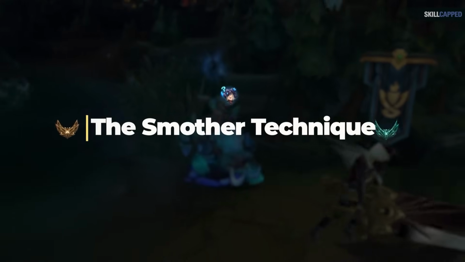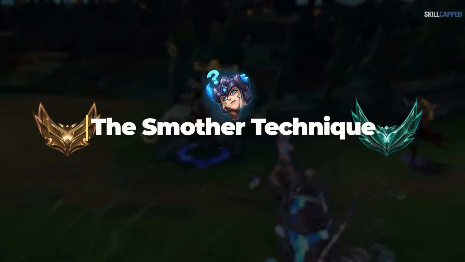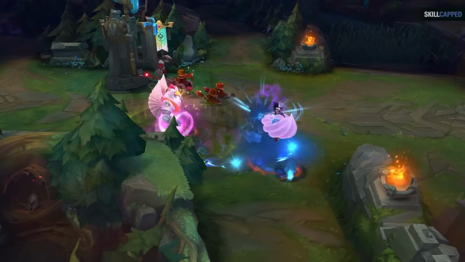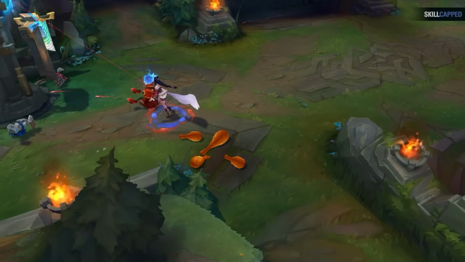Alright, so what was the outcome of using the Smother technique in lower ranked games? Well, it had a very significant positive impact in 3 out of the 6 games I played. On top of that, I found it was actually far more effective in these lower ranks, since players didn't know how to react and would constantly make it even worse for themselves by forcing a mistake instead of simply recalling and losing a wave or two.